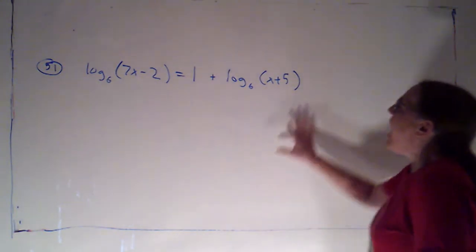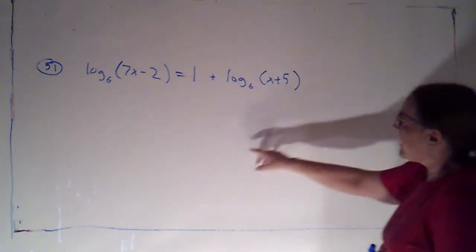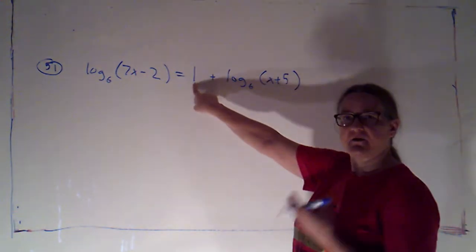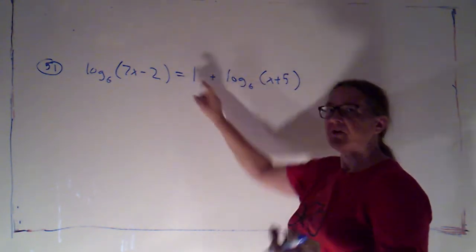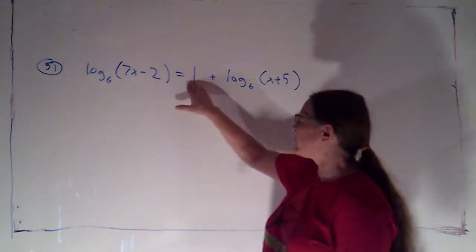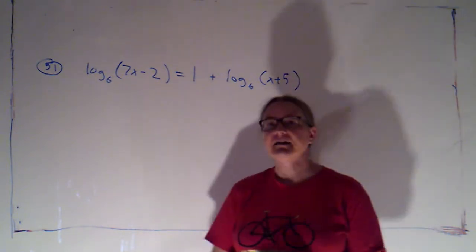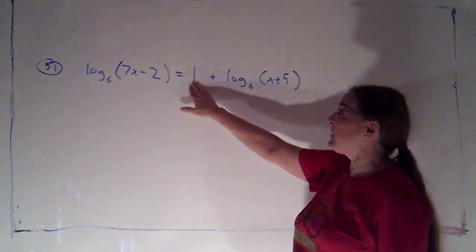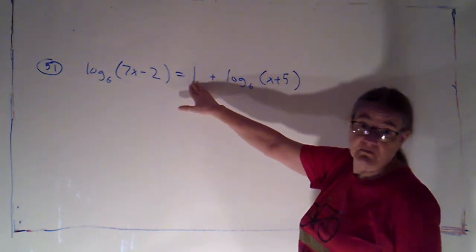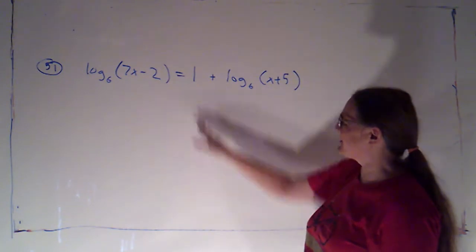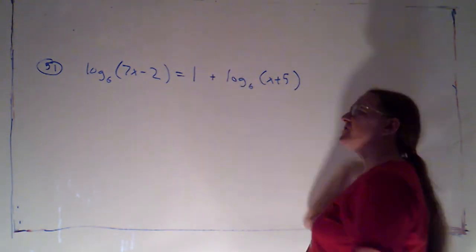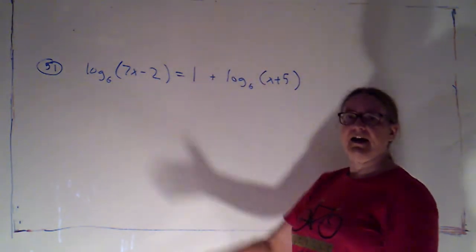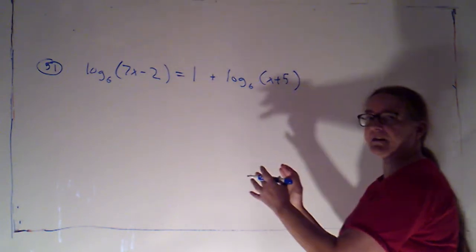The other thing I want to point out is that I have a 1 here. So I've got a term that isn't a log. So it's not going to be possible unless I rewrite that as a log to get a log equals a log. I suppose I could write 1 as the log base 6 of 6. That would be possible. But I think it's simplest if I already have a number to just get all the logs on one side and get it as 1 log equals a number.